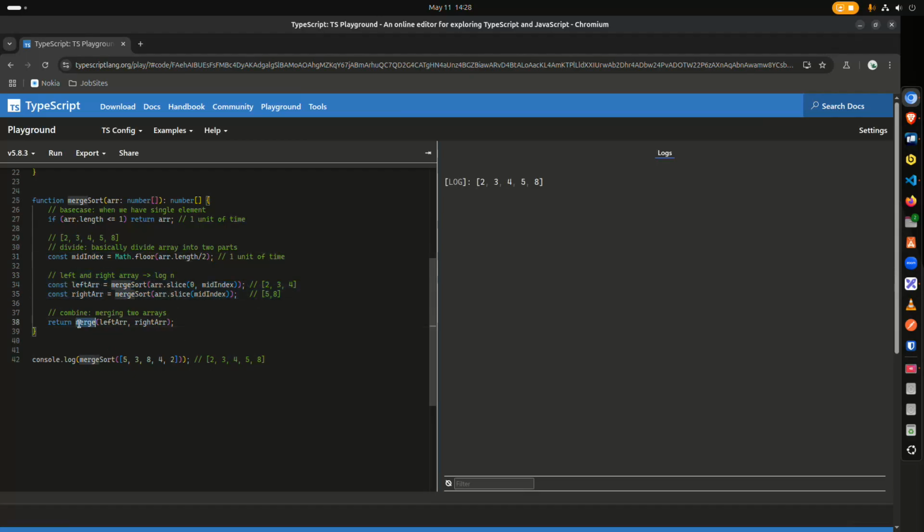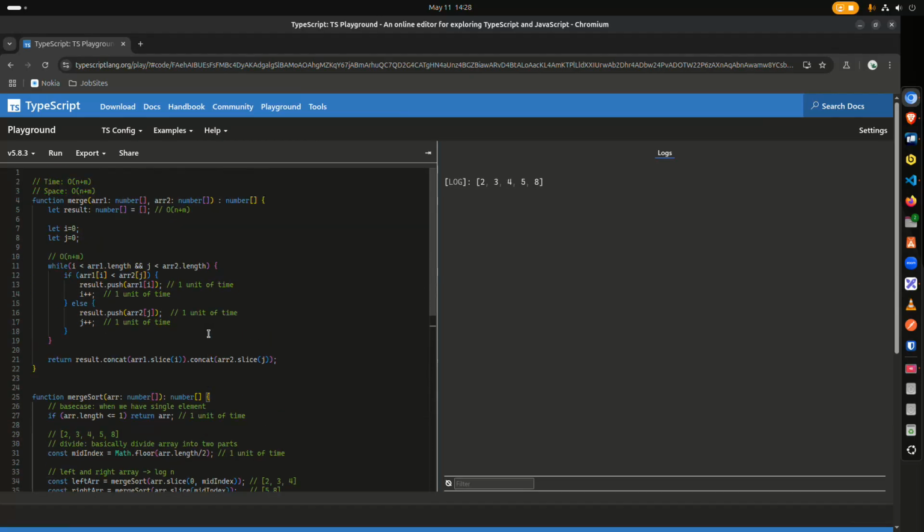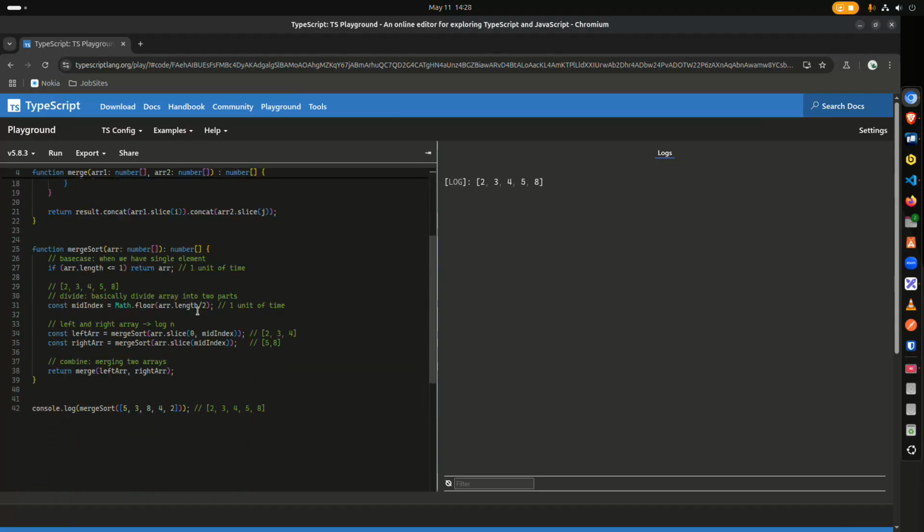And now this merge operation. We found out that the time and space complexity of this merge function is n plus m. But what if the left and right arrays are part of the same array? In this case, n equals m, because the main array was divided into two subarrays.